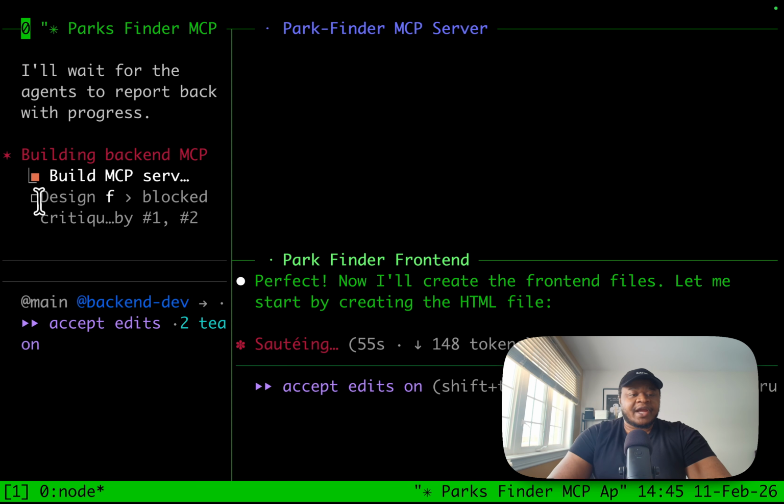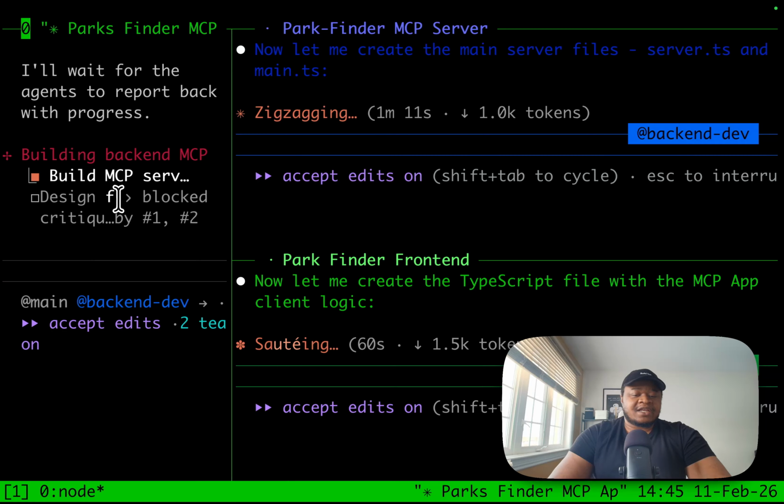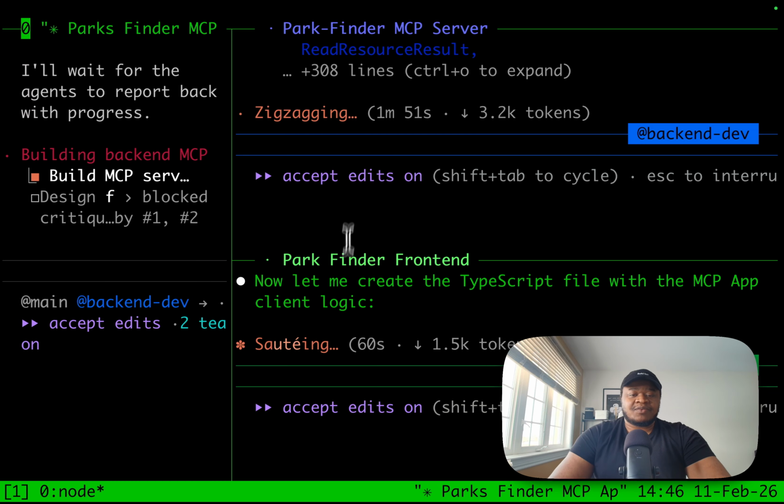All right. And you can see something right here, right? This is something I want you to take a look at. So we have the backend dev working over here and the front end working over here. And it says the design front end critic is blocked currently because it needs to wait for the front end agent to finish the work before it passes it over to this critic, which is going to take a look at what the front end dev has done to give its okay before you proceed. So that's the way it's spinning this up.